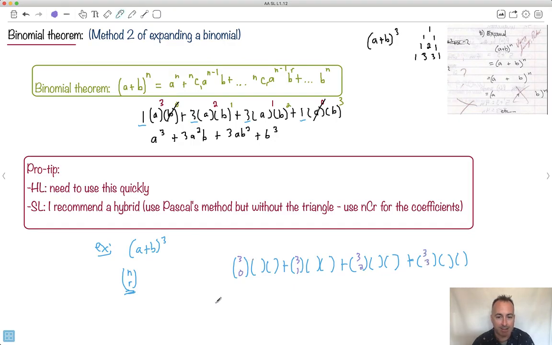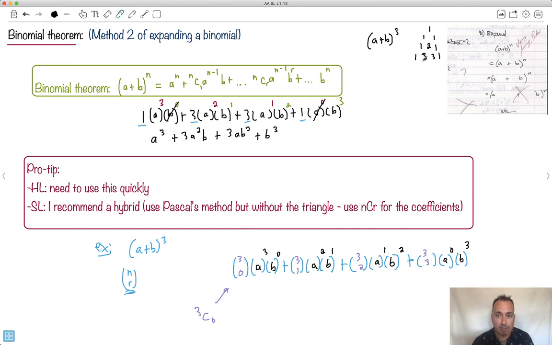This is this nCr notation. This is like 3C0, like this, just so you can see how I'm doing it. Then these next terms, of course, those are still the a's and the b's. See, I like the Pascal's triangle sort of method of doing it, this algorithm. This one right here I think is nice. Then it goes 3, 2, 1, 0, and 0, 1, 2, and 3. So do you see, this hybrid is we use the Pascal's triangle method, except we don't actually need the triangle. Do you see how powerful this is?